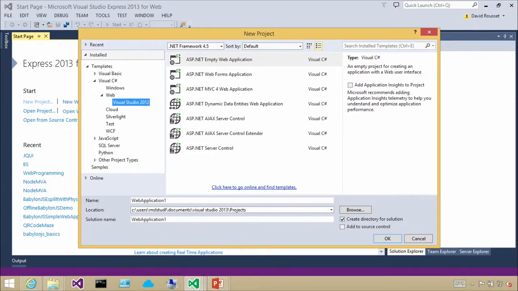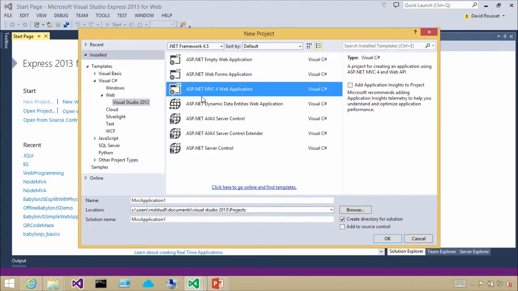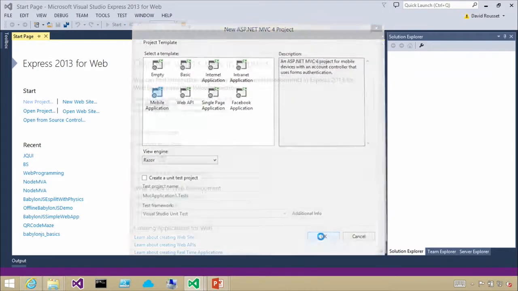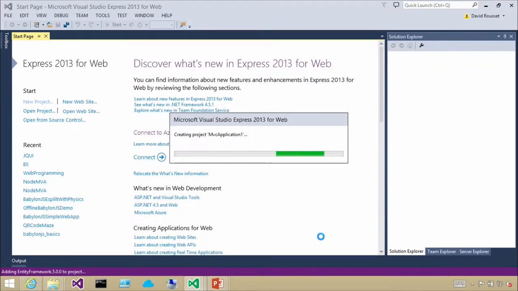And that has some of the slightly older templates, but they're not bad at all. And you have the MVC4 web application. So when I create an application there, one of my options is to create a mobile application. If I choose the mobile application, that's going to put jQuery Mobile in to do a mobile-first site.